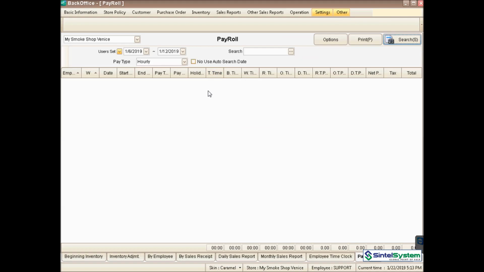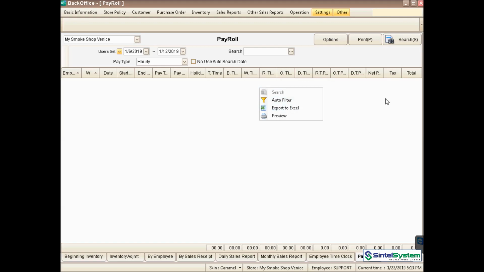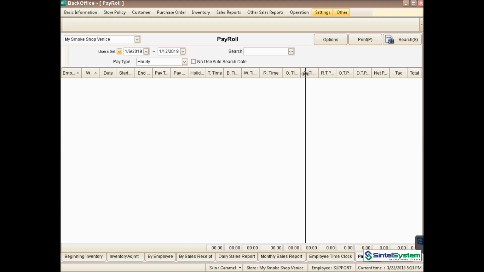So once you have that and the employee has logged in and out, you will actually see something here. This payroll report shows you the hours for all employees that have worked, and it will give you a dollar amount. This also can be exported to Excel. Any unnecessary columns could be removed if they're not needed to save or print.